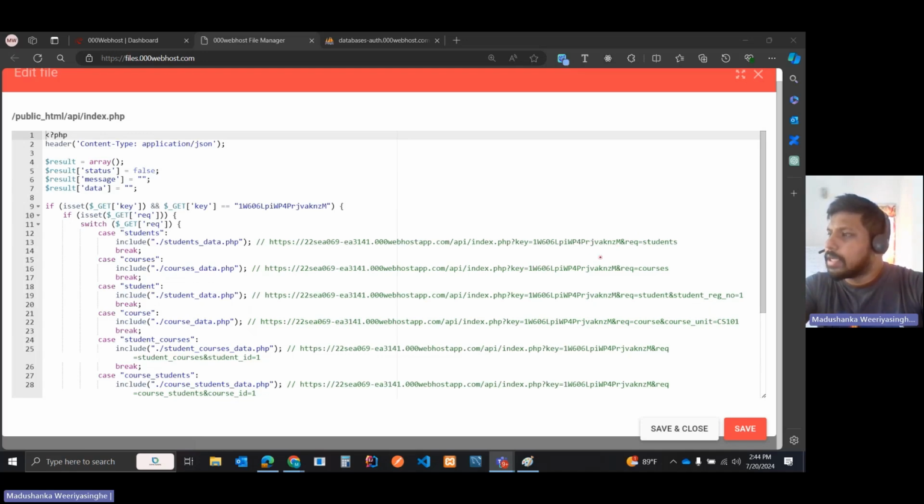So what happens is, let me clear this. Okay, so it will check for this key, and if the key is correct, then it will pass the request, and the request is student.